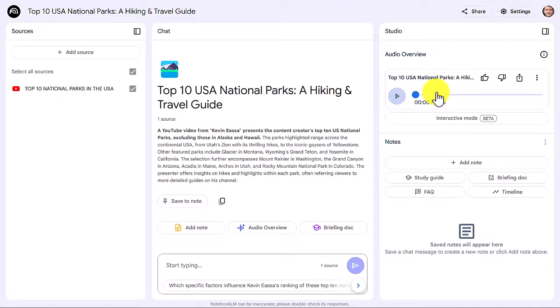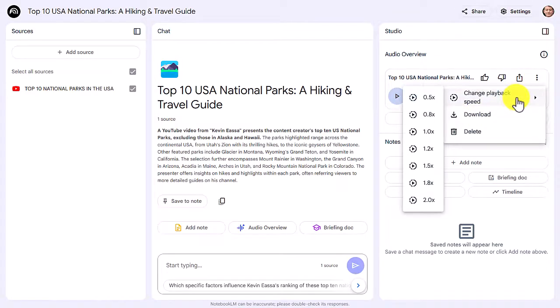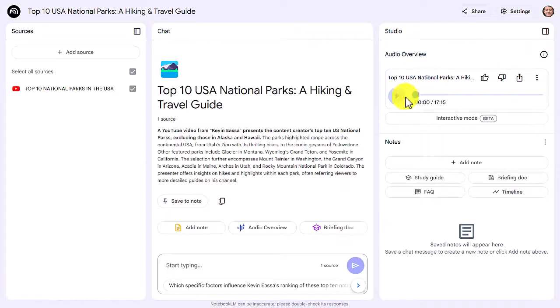Okay, so it took about 3 minutes for that podcast to be generated. I'm going to play the podcast in a minute. You can actually download that podcast, and you can even control the speed, which again, from a language point of view, could be very interesting. But let's just click just for a few seconds, and then I'm going to show you how you could even interact and be part of the show.